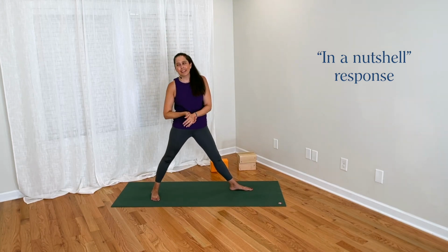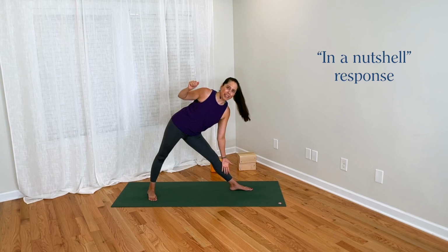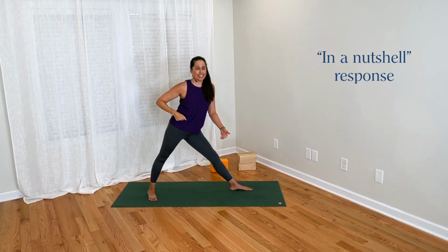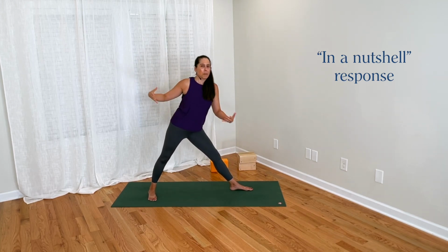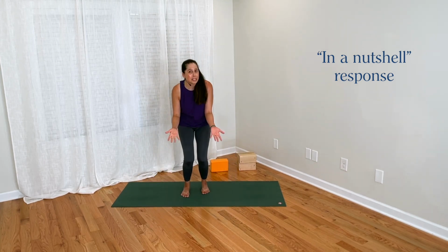I don't think that it's important that we go out of our way to intentionally do this before we lower down. I don't think that it's a bad thing to do at all. I think it could be just fine to do. But basically this hip shift is a lateral tilting of the pelvis that's happening in the frontal plane of movement. And it's something that's going to happen in triangle pose anyway, whether we go out of our way to do it first before we come down, whether we break up the order and do this and then lower, or whether we just come into the pose. Either way, this pelvic lateral shift is going to be happening.